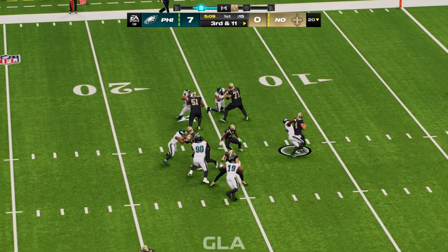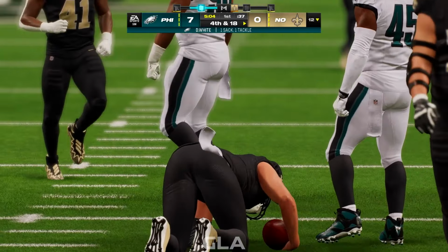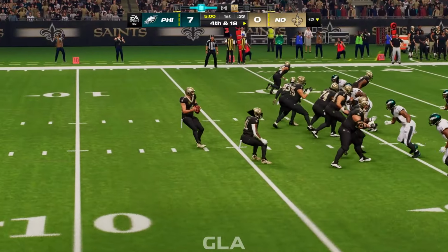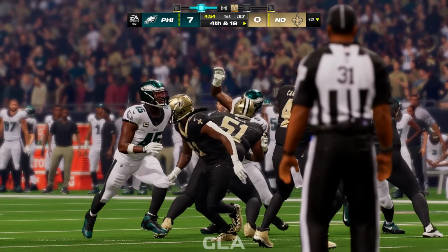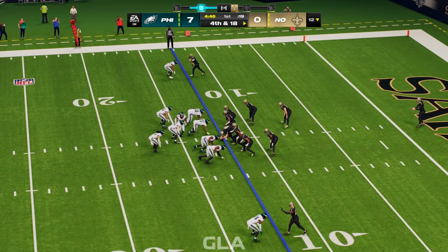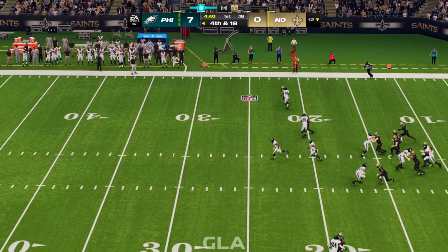Carr going to throw. Pressure comes and down he goes. The Eagles get there for the sack. Devin White defeating the offensive line and getting to the quarterback. The start of this game shaping up nicely on that visiting sideline. Yeah, how about that? You get your points on the opening drive. Then you get a big sack there on third down, and you make the home crowd go, shh. There is a hush indeed.